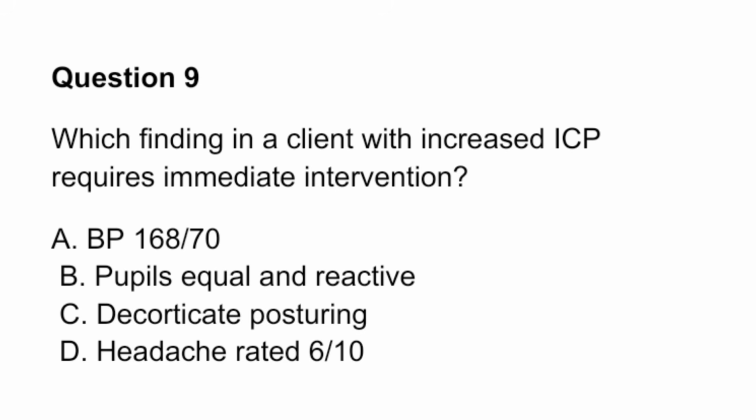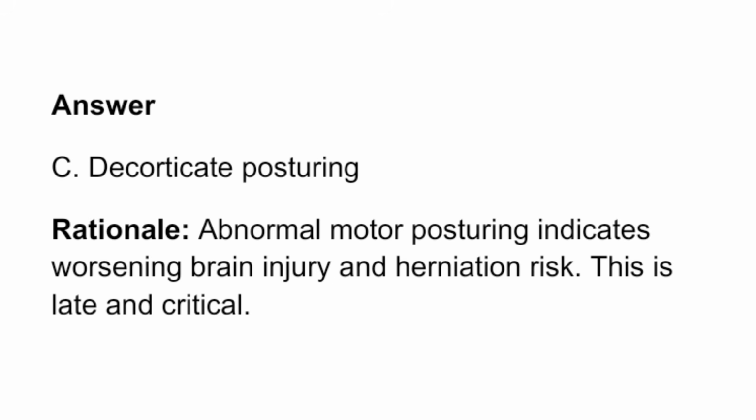Question 9. Which finding in a client with increased ICP requires immediate intervention? A. BP 168/70. B. Pupils equal and reactive. C. Decorticate posturing. D. Headache rated 6 out of 10. The answer is C. Decorticate posturing. The rationale is abnormal motor posturing indicates worsening brain injury and herniation risk. This is late and critical.